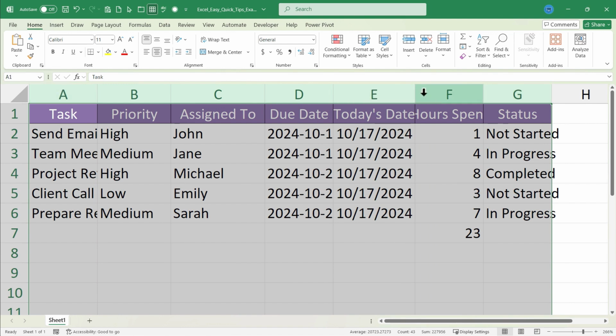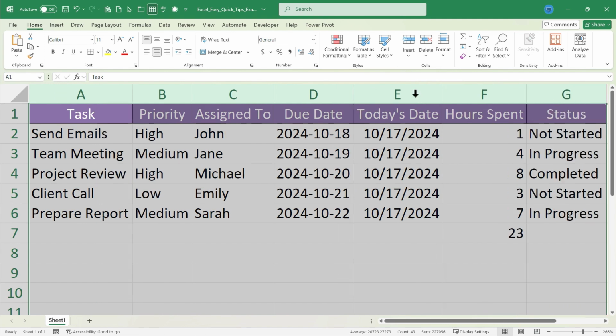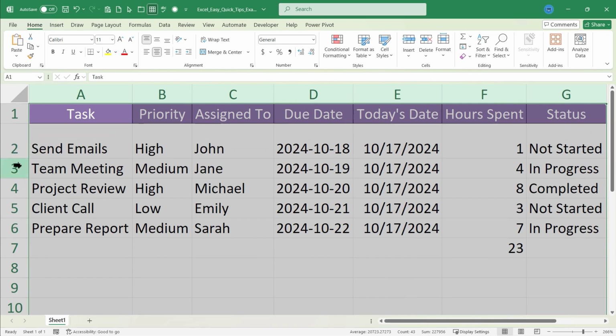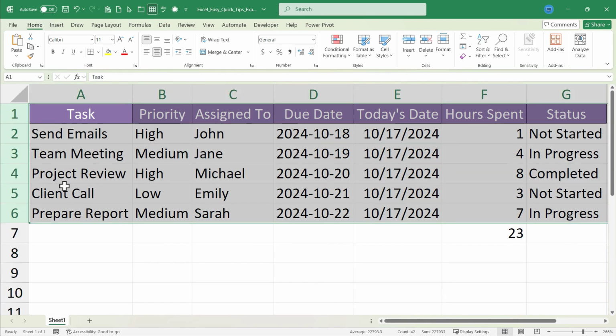in this case, and then double click between any two of these column letters. Just double click right on the line. When you do that, every column that you had selected is automatically resized to be the perfect width. This also works with rows. Click and drag, double click, and the rows are also perfectly resized.